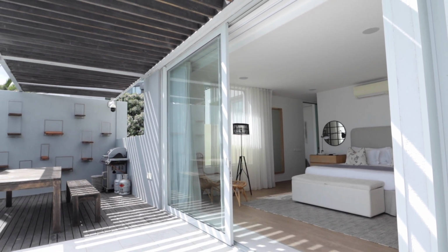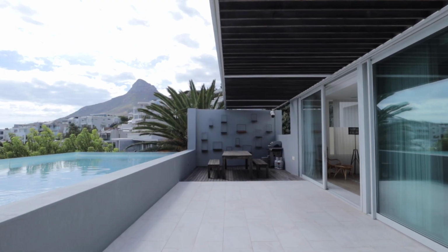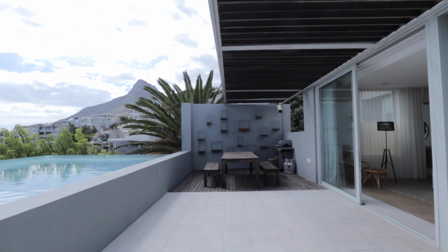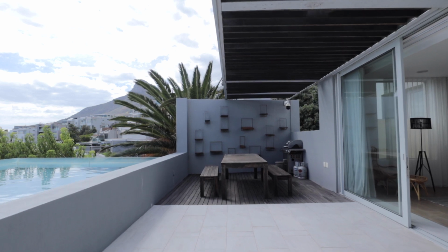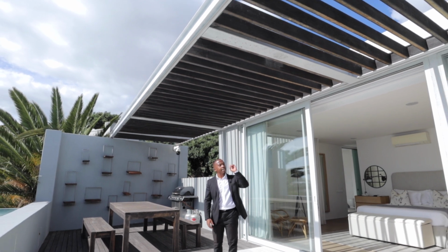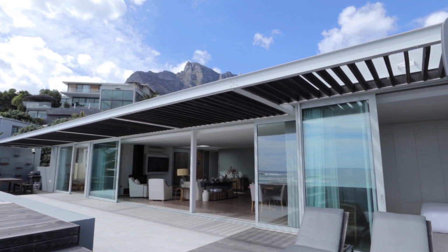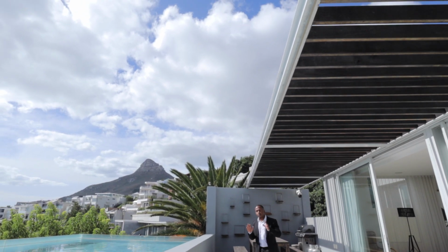And then to my right, you have this dining area here with this gas braai, and then on the backdrop you have this open shelving, very cool details, and then you have this dining room table. While you're eating here, you can enjoy these incredible views, having your braai, your barbecue underneath the stars, which is incredible. As you'll see above us, you have this pergola design which allows you to sort of block that harsh sunlight throughout the day.